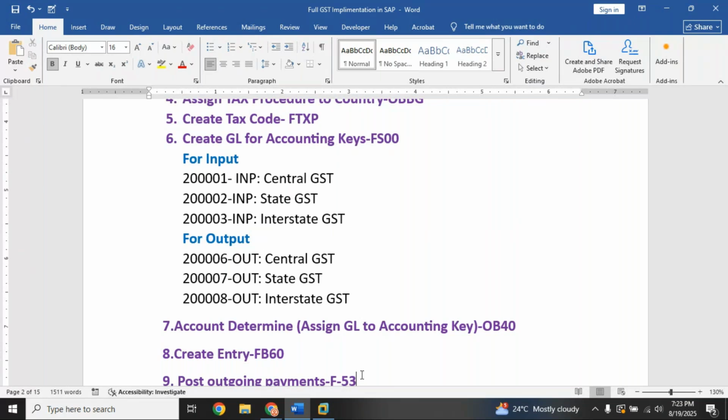So I'm going to give some assignments related to accounts payable, sorry, GLs, GL creations, accounts receivable, accounts payable, and accounts receivable.